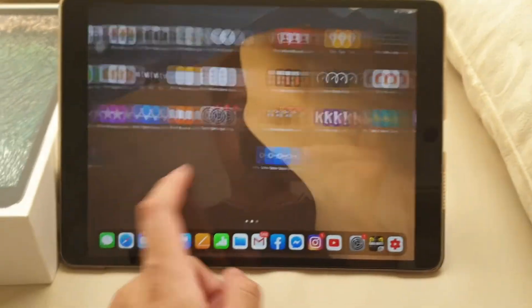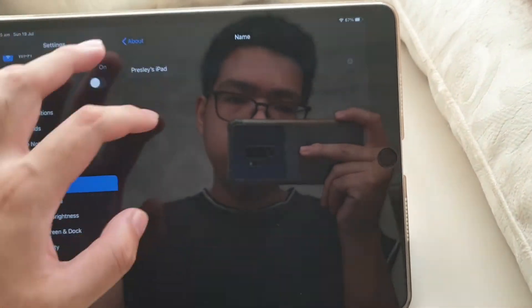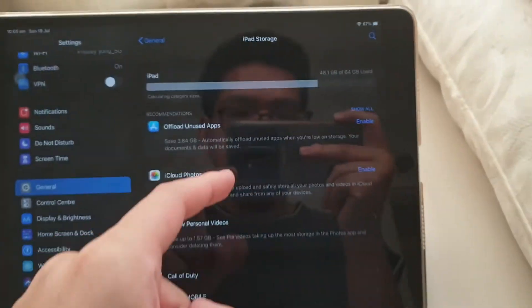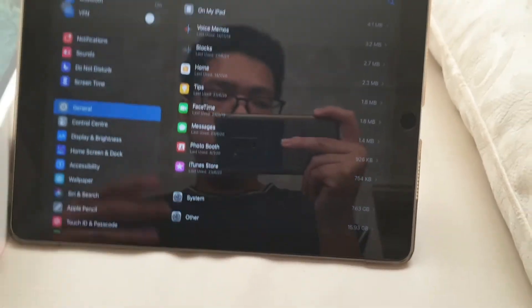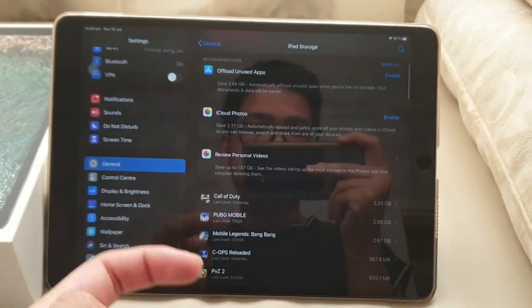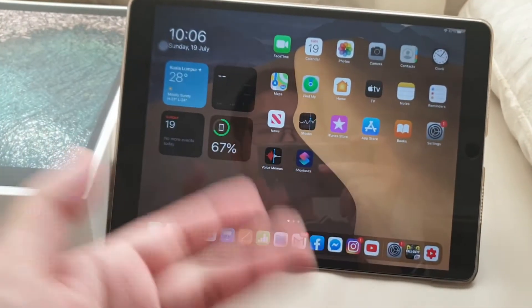Performance is great overall. However, with iPadOS 14 be aware that storage can be affected. If you jump into iPad Storage, the 'Others' section takes a lot of space — you can see 15.93GB on Others. Apple fixed the system update storage but didn't fix the 'Others' cache. To remove it, you can restart the iPad, restore it, or delete and reinstall games if your system is connected to Facebook or other services.